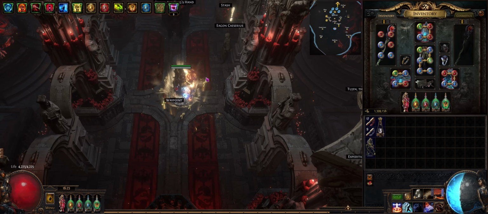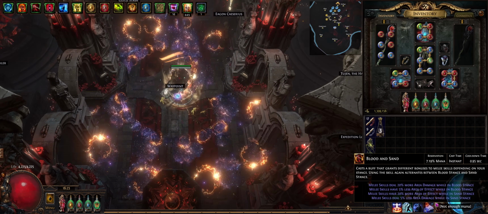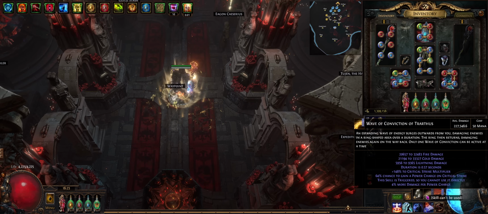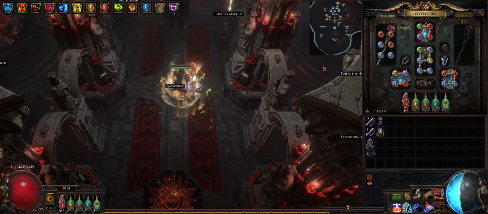So to recap, we are stacking a lot of physical damage. We are converting it to elemental damage. We are using the Admiral to treat all elemental hits as the lowest resistance instead, which means everything of my Wave of Conviction, all the elements are getting treated like they're minus 200% res, which is massive, okay? And that's the main gist of it.